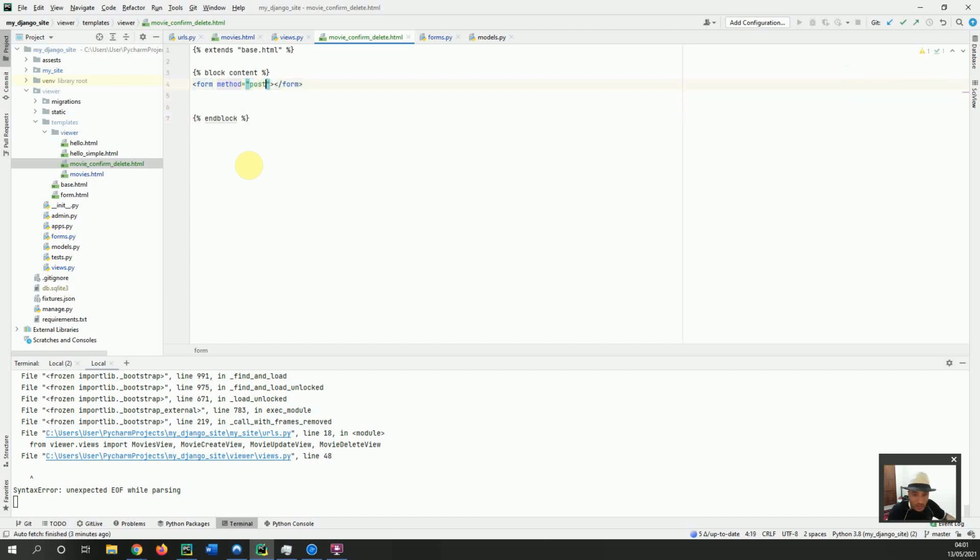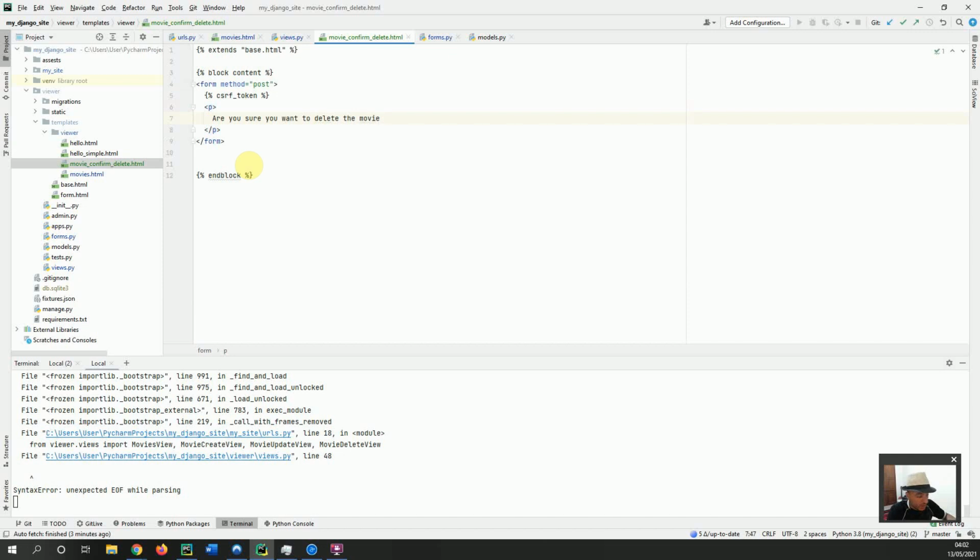And inside the form, I need to add this CSRF token, so cross-site request forgery token. And then after that we can have a P, and inside this P I will say, are you sure you want to delete the movie?